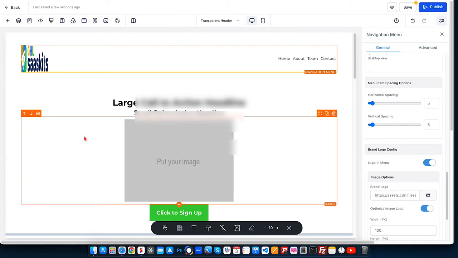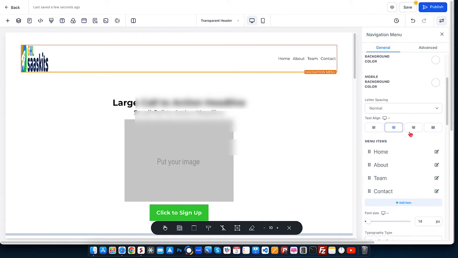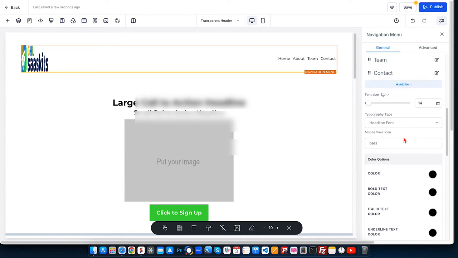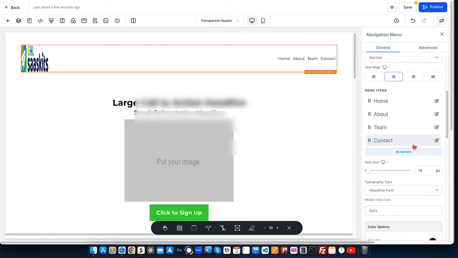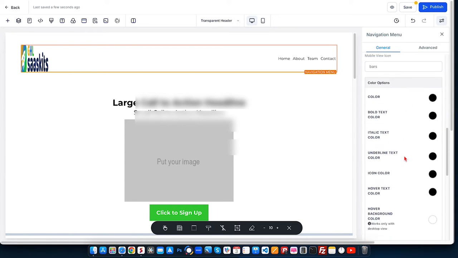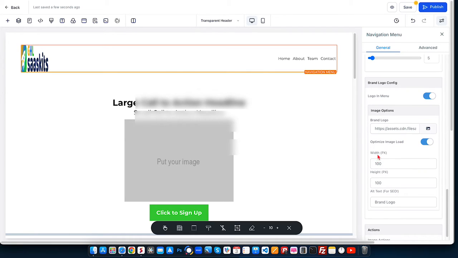I'm going to add this logo. To make it good looking, I need to change the logo size from the navigation here. You can see the width and height is 100 pixel. That's why it looks like this.